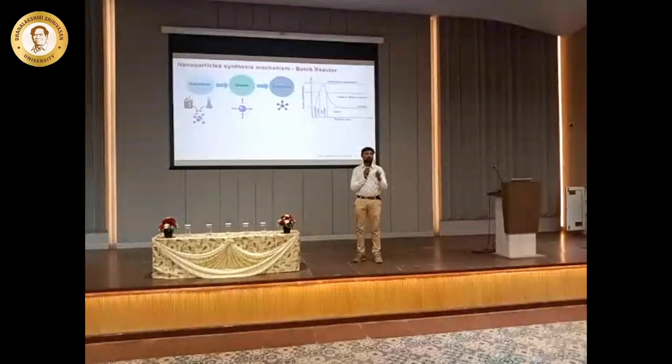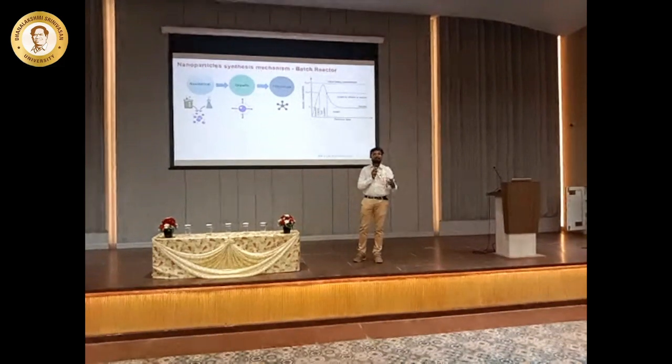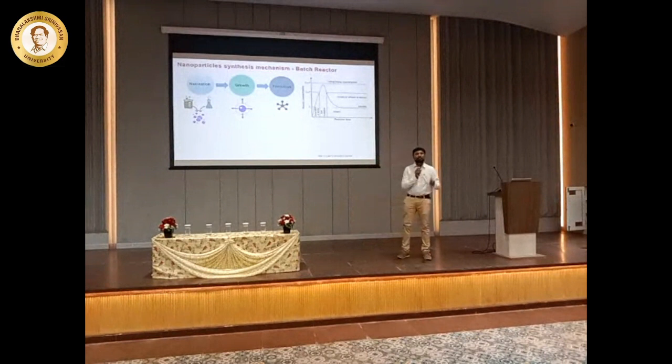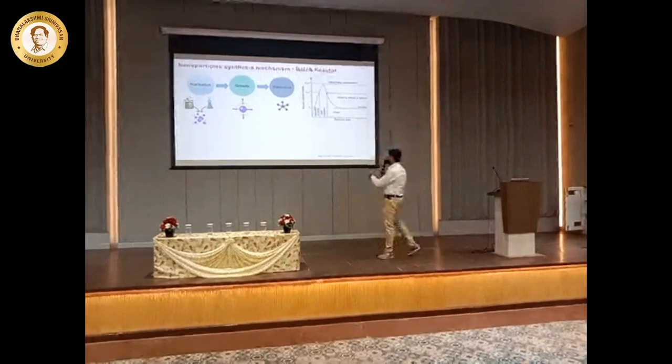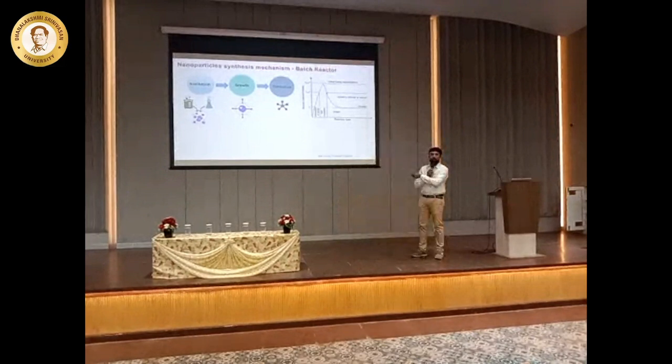Surfactants are what? Some kind of stopping materials that will not allow the excess of other atoms to come and bind on the surface of your nanoparticles. So that is where I'm stopping. That is what we call surface modification, or agents that will help in stopping the growth. So I need to know at what point I need to stop this growth. So that is my aim, right?